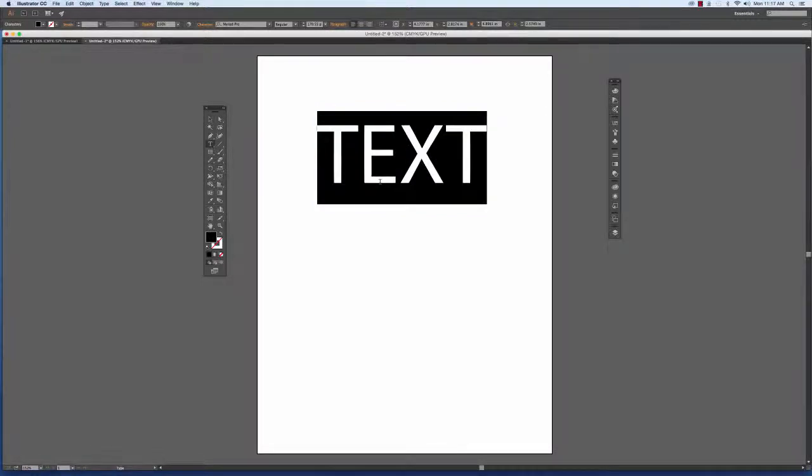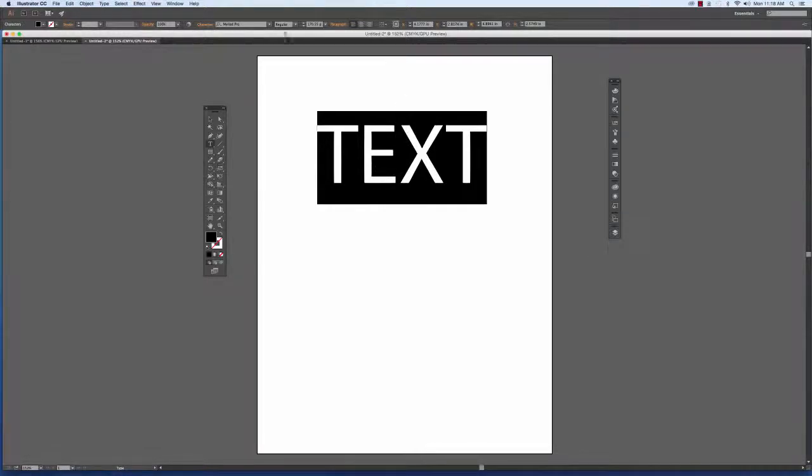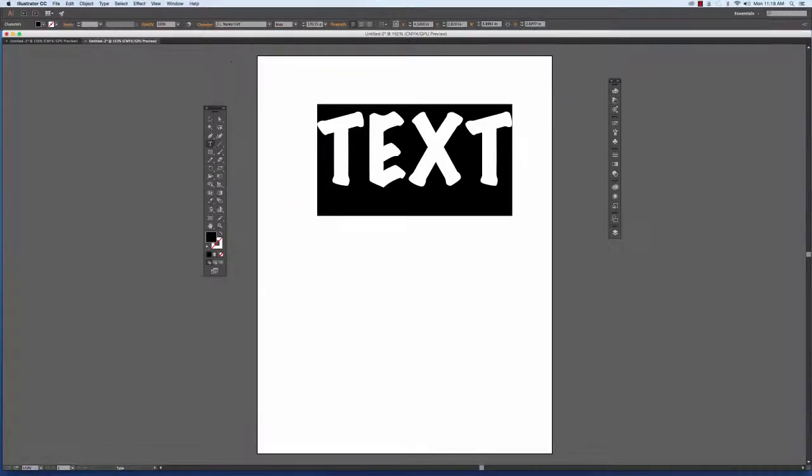If I want to change the text, I highlight it, and I can do that by clicking and dragging or double clicking. If I go to my top menu, I can see my character. This will be whatever font that I've selected for my type. I can also adjust the point sizes of it, either through default, which is up to 72, or I can highlight the numbers and use my arrow keys to increase them one point size at a time. Or I can just punch in the amount that I want.